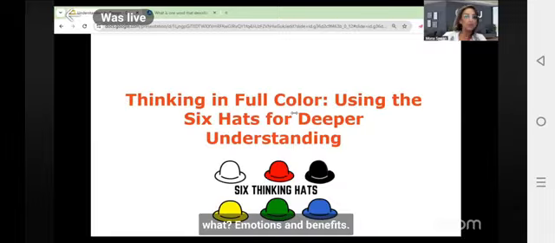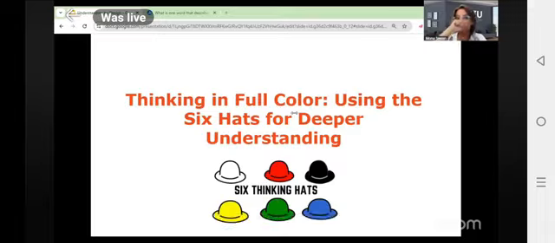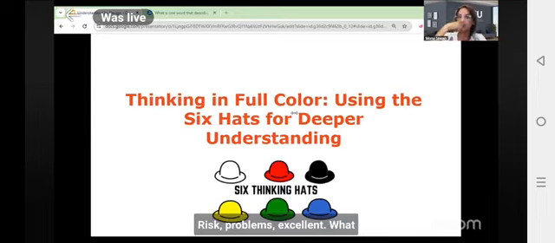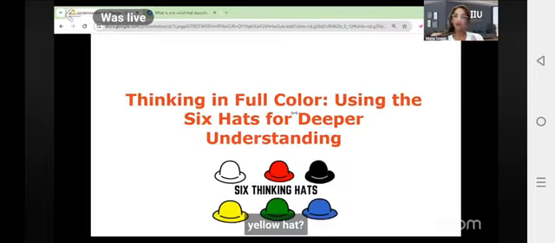Is about what? Emotions, yes, it's about feelings, how students feel about something. The black hat, risk, problems, excellent. What about the yellow hat?